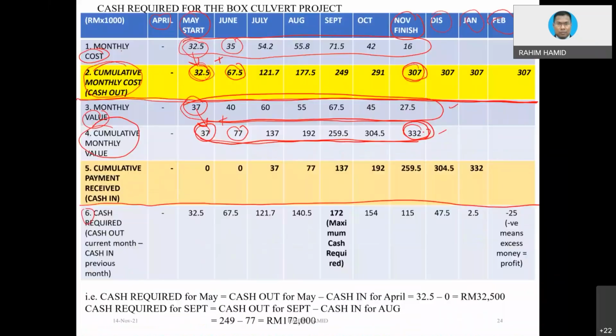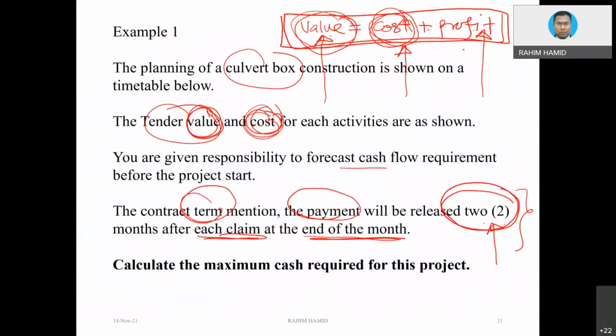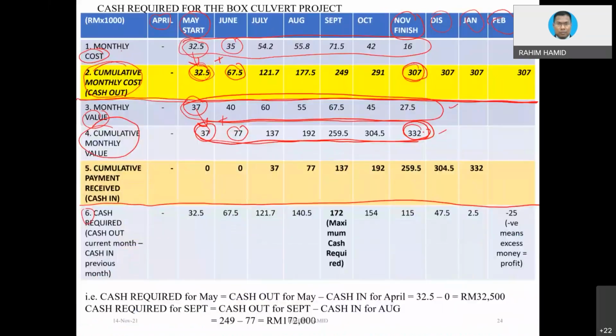Then how about the payment? Since in our document, in our example, the term of payment doesn't mention any other thing except when we are going to get the first claim, the first payment. That's it. So we assume in this project, there is no retention fund, there is nothing. So whatever we basically claim, the same value will be paid to us, to the contractor. As simple as that. But the issue is when it is going to be paid.